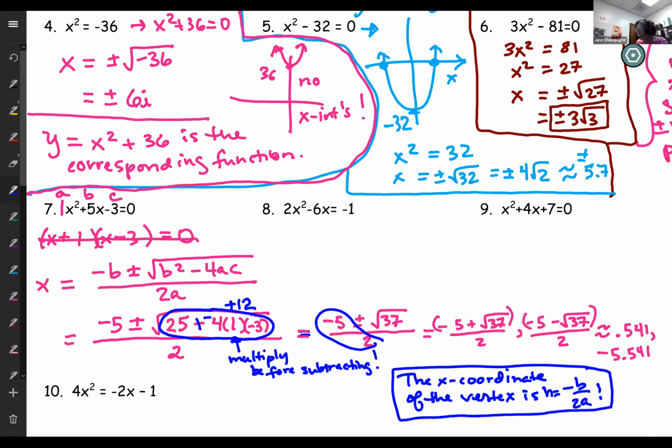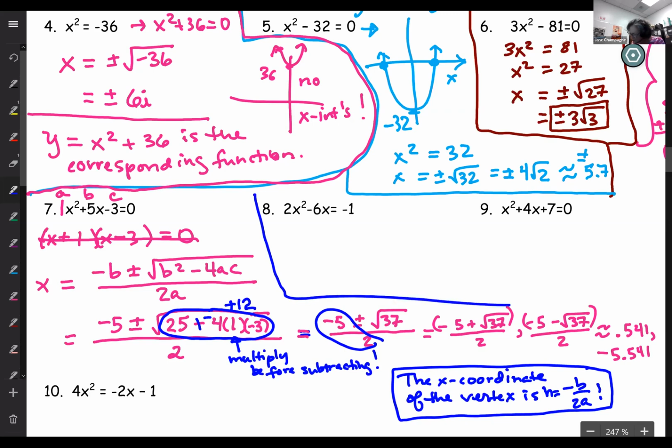All right, this is getting a little crowded. I might have to get another page. So number 8. I can do number 8 here, and we'll just hold off on number 9. I'll do number 9 on another page. Number 8. This one first.